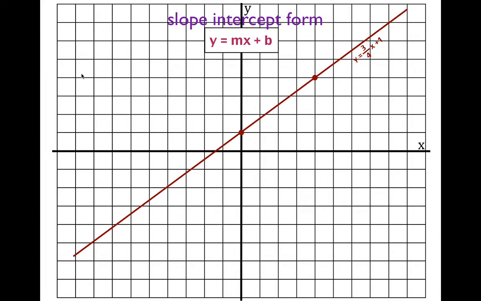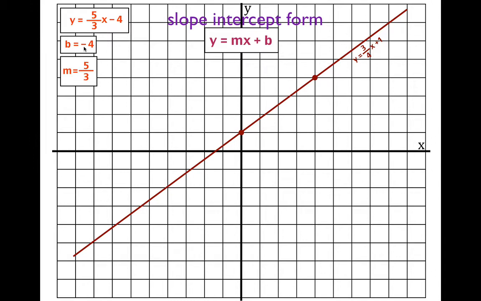The second one we're going to do is y equals five-thirds x minus four. Write down the y-intercept — it is minus four. You must take the minus sign with you, so put a point at minus four. Now the slope will take you to the second point: rise over run, rise five, run three. Rise up five, run to the right three, place the second point, draw the line. That is the line y equals five-thirds x minus four.